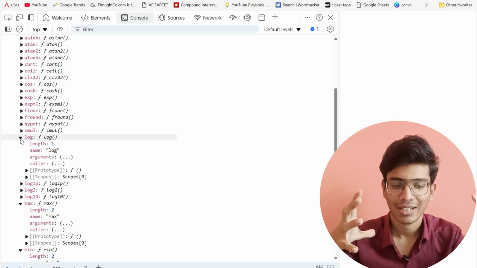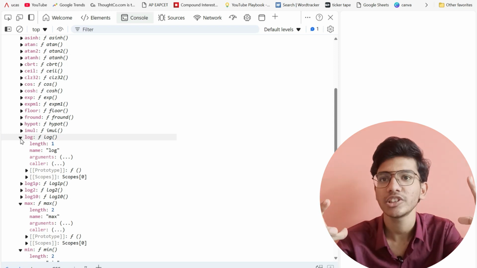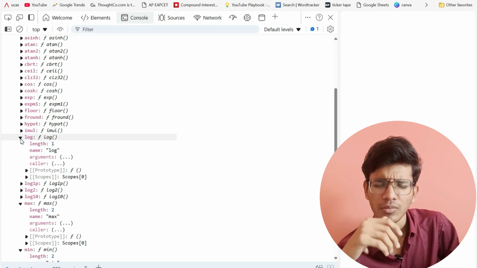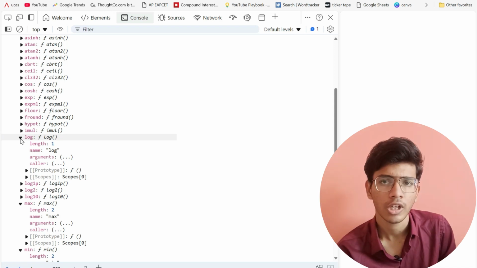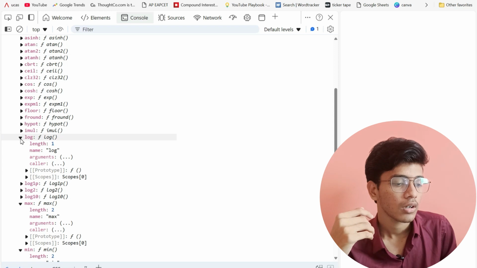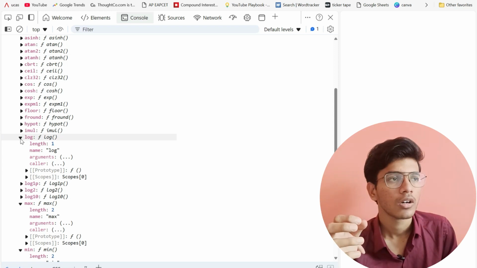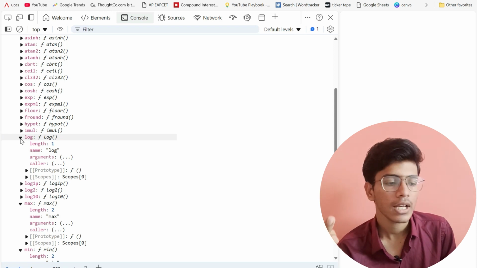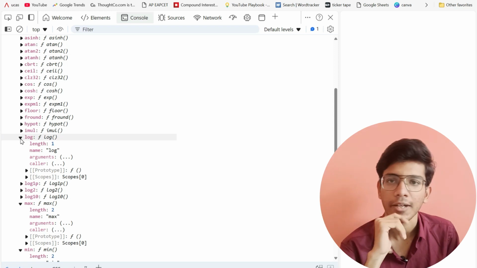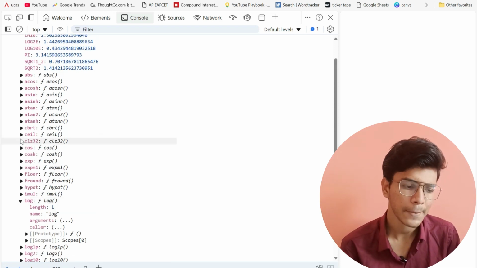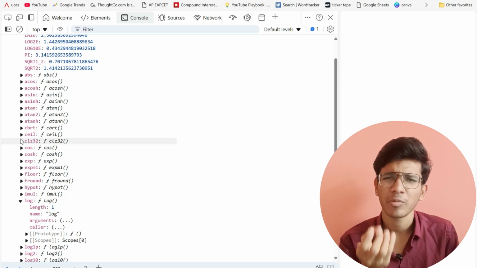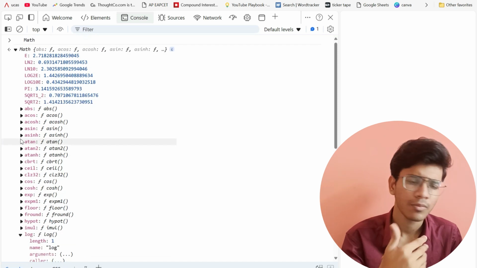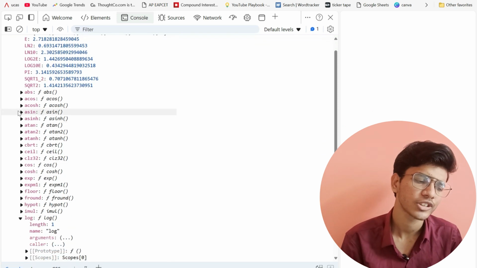The Math object is a set of functions which are used to perform mathematical calculations, and one of the most common methods we will be using with the Math object is, first, the random function, second, the absolute value, and sometimes min and max values. If your program or development process requires sine or cosine values, then you can go along with them. But most of the time we don't use all these sine, cosine, exponent functions.